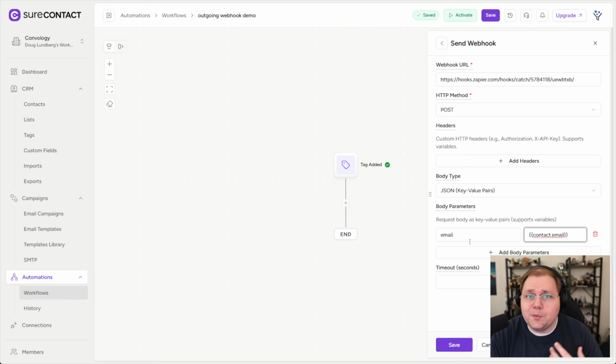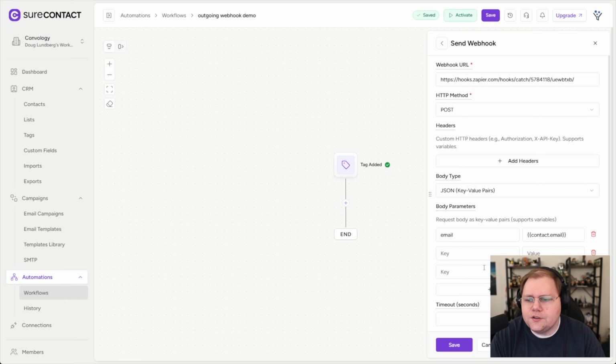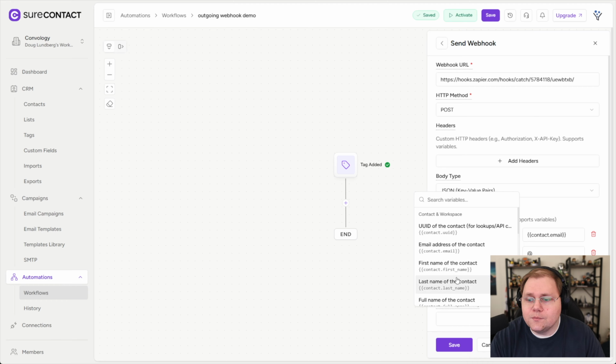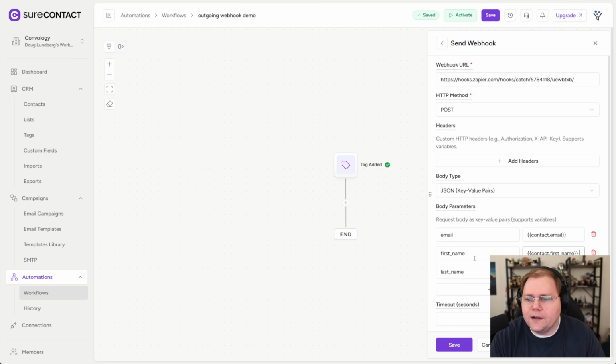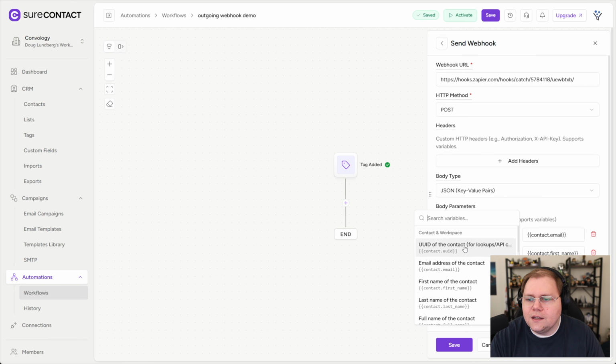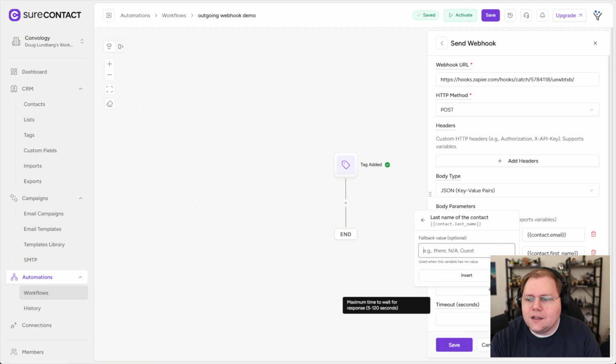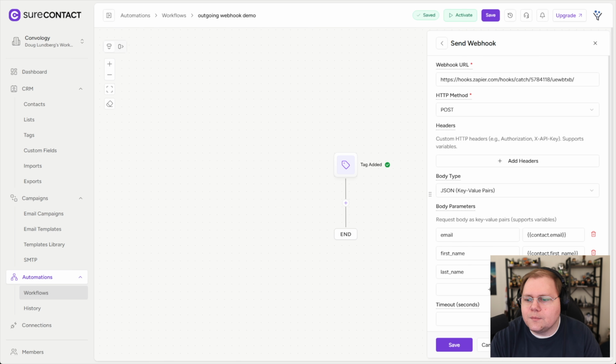And so when Zapier catches it, Zapier is going to know, oh, I'm looking for email, and that's the person's email. Let's add another parameter. Let's add 2 more. Let's do first name. We'll do first_name, and we'll do last_name. The values for these two, respectively, will be the first and last names of the contact. So we're just going to find those values, delete the space, hit the @ sign, find the last name, insert, delete the space. Terrific. Let's go ahead and hit save on that.